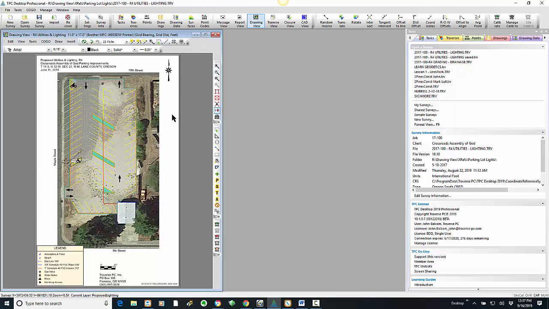So I turned in the proposal with the 16-foot lights, got approved, but I don't want to build those because it's more light poles. So really what I want to do is I want to be able to move the 16-foot plan to the 20-foot plan kind of interchangeably or change them real readily. So I'm going to choose to bring in that lighting information as an XREF. So let's just go ahead and do that real quick.